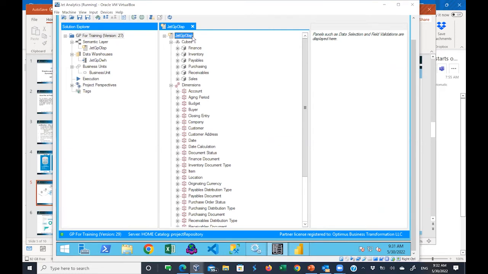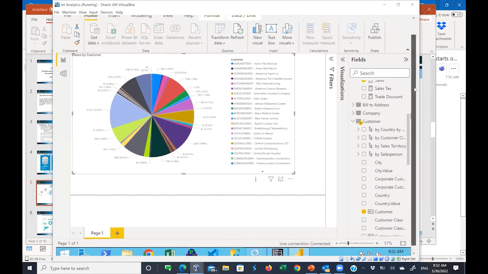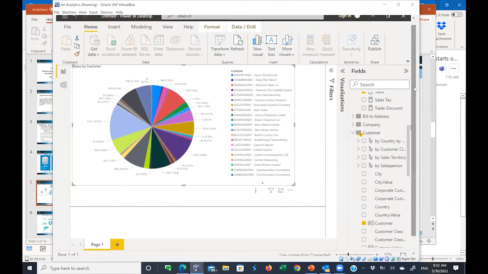That is the name of the Microsoft SQL Analysis Services database, which is needed for us to connect to Power BI. If we look back, this is actually a project which has already been connected. So let us see if we can replicate this.